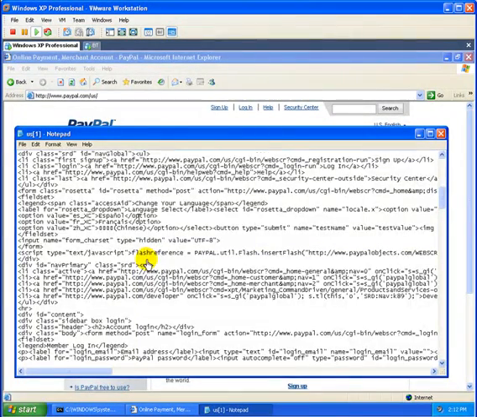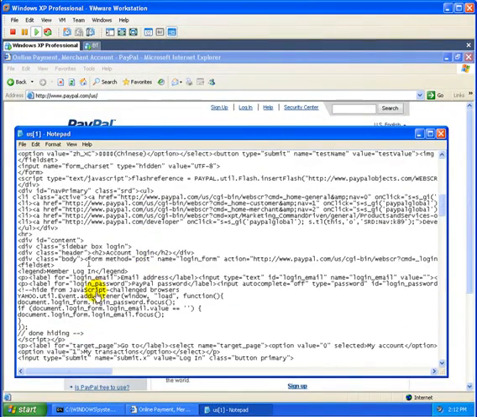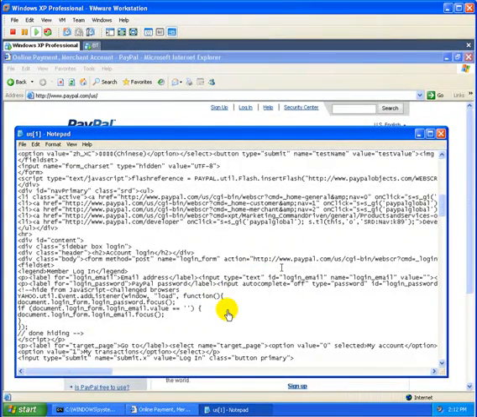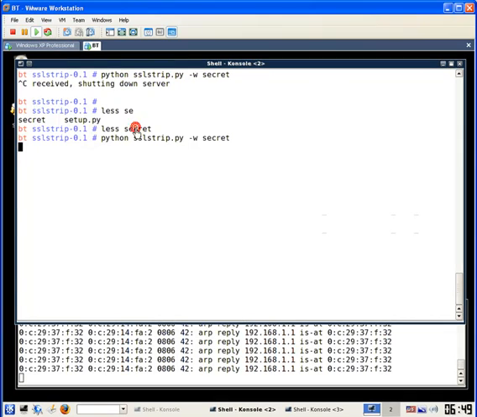Let's now view the source and go back to the login form part of the code. And as we notice, now the form action is HTTP and not HTTPS.